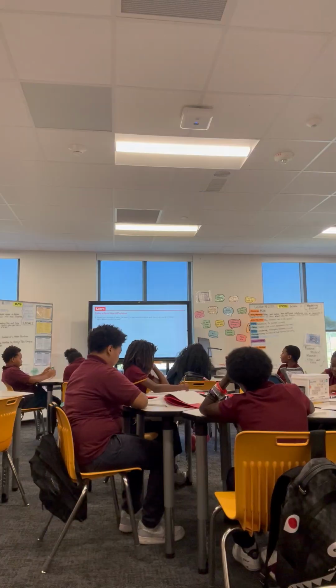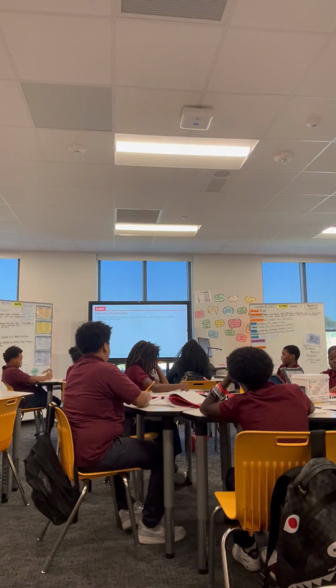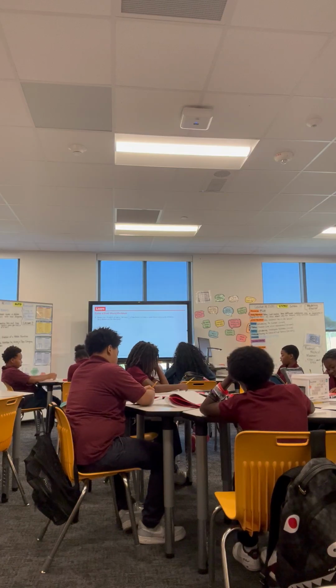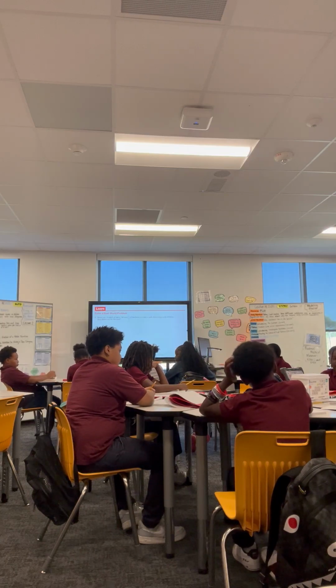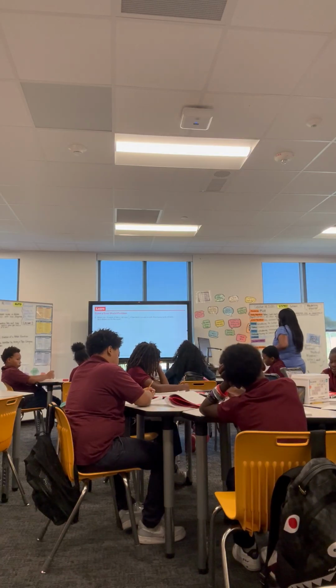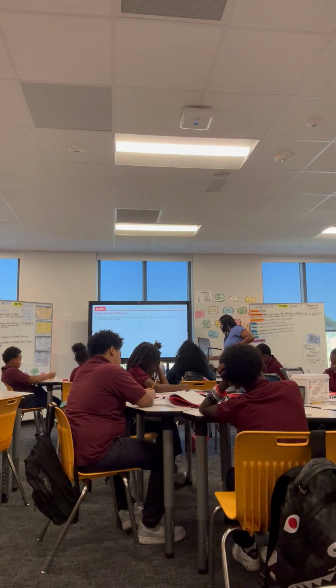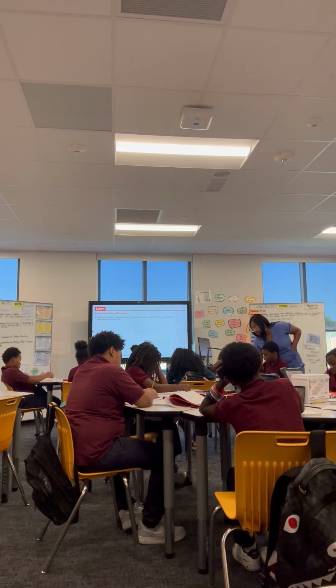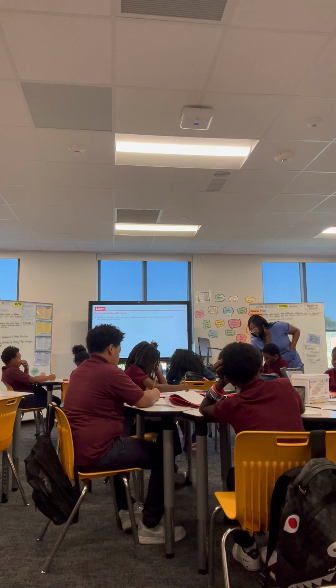So when I come around to look at your paper, I should not see annotations first because you don't know why you're circling and underlining that. I need to see what on your paper first, Miss Michaela? What we know and what we don't know. What do we know? What are we trying to figure out? All right, so I need to be on this page. What do you know from this problem? What are you trying to figure out?